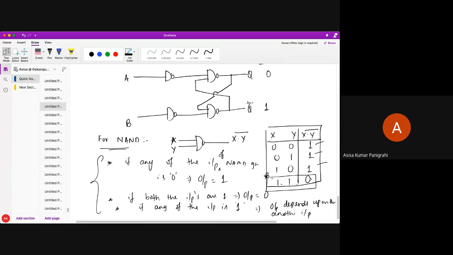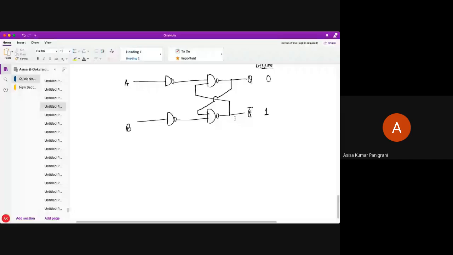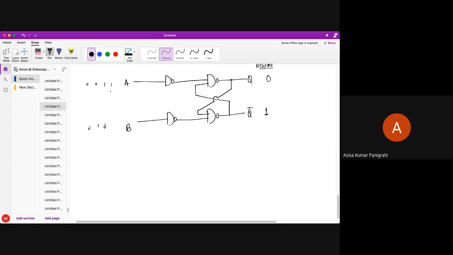Next, we'll do certain analysis now. What is the analysis? What do I have to do? I want to show you whether this particular circuit is storing my desired value or not. What are my desired values? My desired values are either 0 or 1 or the previous value. Am I correct, students? A and B are the two inputs, so how many possible combinations will there be? Four cases: either 0 0, 0 1, 1 0, or 1 1. These are the four particular cases I need to study for this logic circuit.